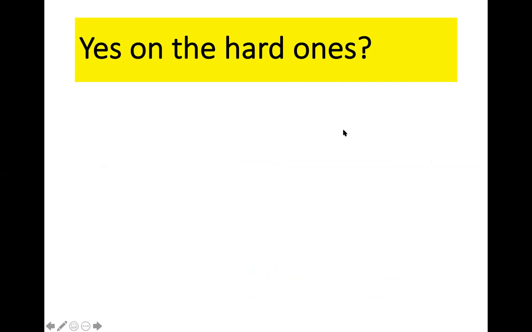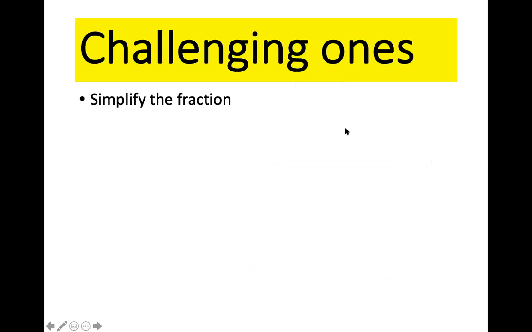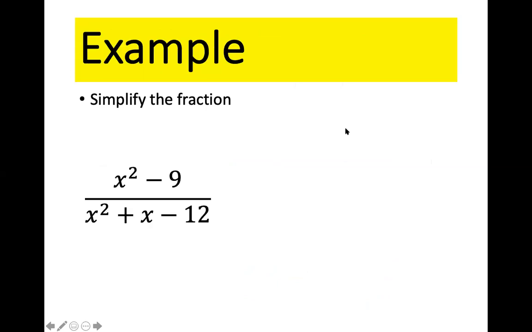All right, I'm calling those the hard ones, but we have challenging ones. The challenging ones are the ones that have quadratics. So I know for my Algebra 1 class, we literally just had this test, and they're pretty darn good at this right now, but you guys haven't seen this in literally a year. We've got to remember how to factor these puppies. Let's take a look at just the denominator first. Let's factor that one first, and then we'll talk about the numerator.